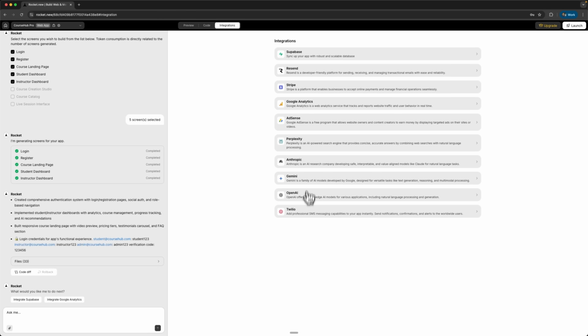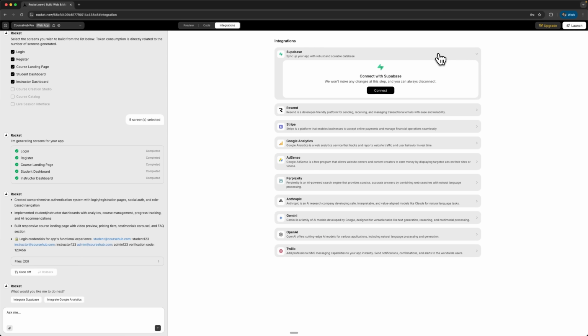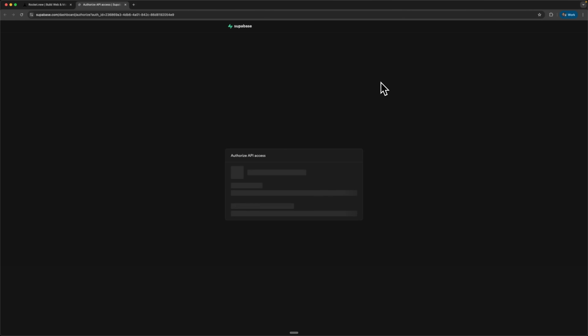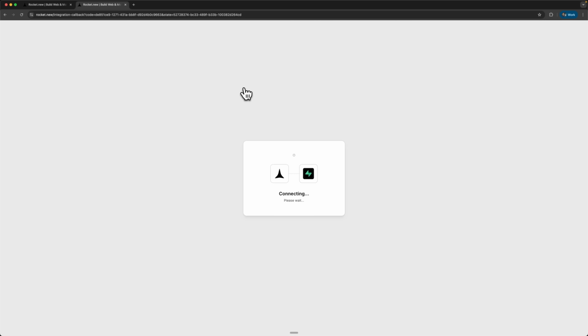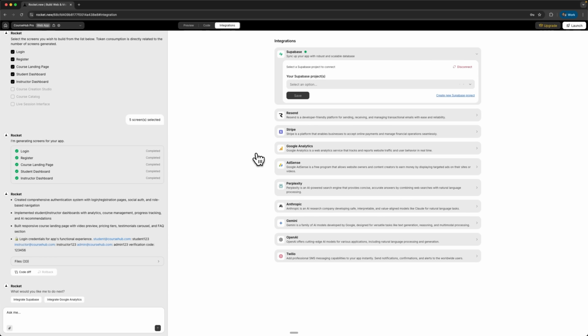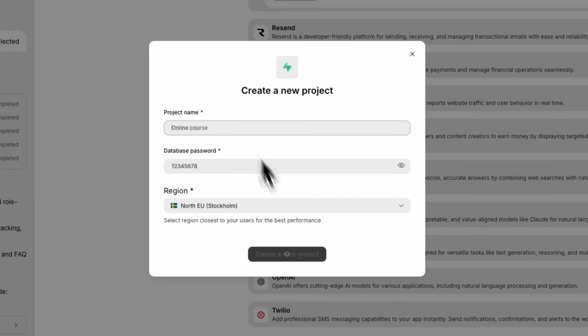In the appropriate section, you can see what services are available. For example, to connect Supabase, you just hit Connect and link the API key from your account. It only takes 2 clicks. Same thing with Google Analytics. Just drop in the tracking code. Stripe works too. You just add your secret and public keys. Basically, any service the app supports can be connected with API keys. With these integrations, the platform becomes an all-in-one management system.